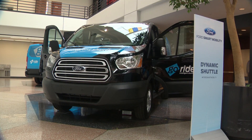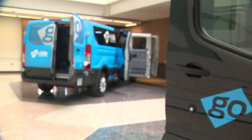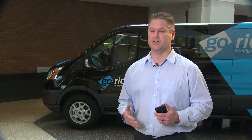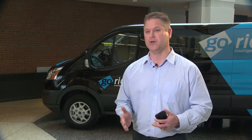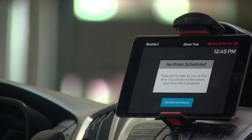The Ford Dynamic Shuttle is one of many innovations expected to come to life at the 2016 North American International Auto Show. Ford's been looking at this idea for quite some time, but today what we're announcing is a shift from an experiment to a pilot. The Dynamic Shuttle service is all part of the Ford Smart Mobility Plan, a way for employees of the Dearborn campus to get around in a more convenient and time-savvy way.